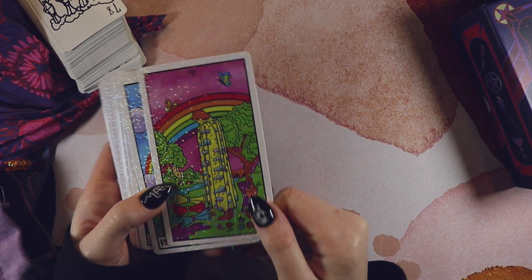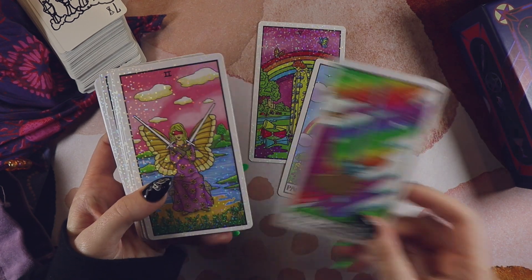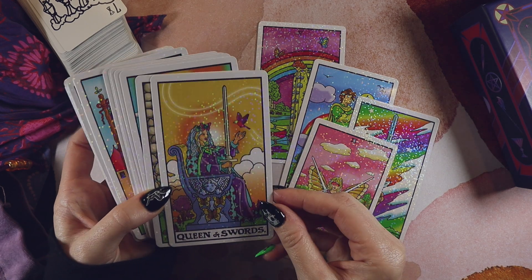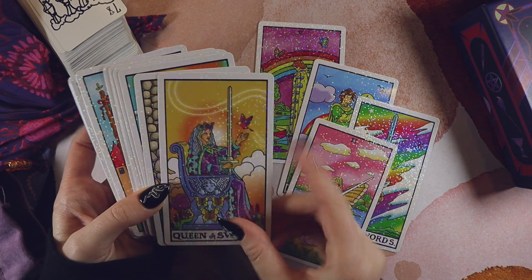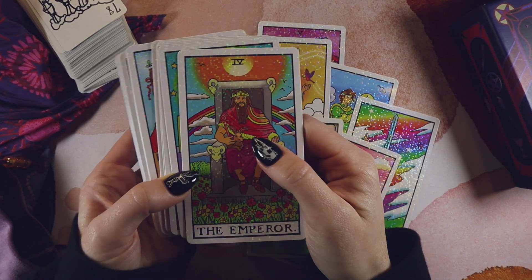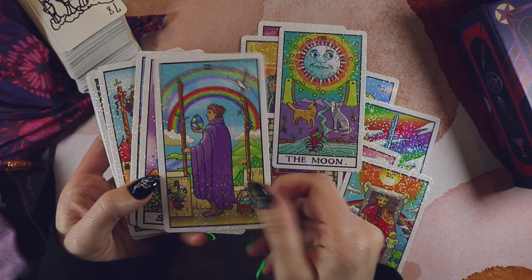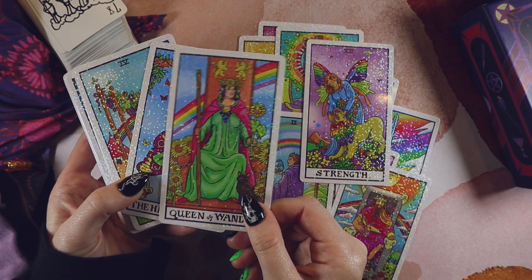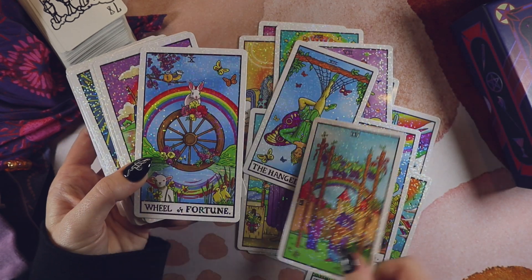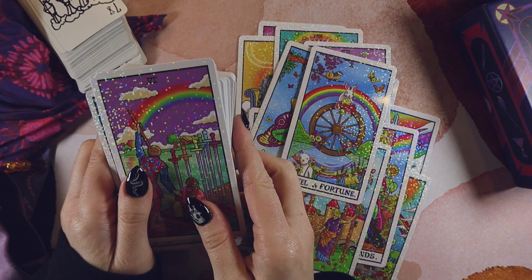I have several Tarot Collectibles decks. This one is the Spring Weight edition — my most recent one. The Indiegogo campaign came through at the end of summer so I haven't used it that much yet, but I'll definitely use it in springtime. Can we just take a moment for the Emperor with his little bunny? I really love Tarot Collectibles decks. The Rider-Waite-Smith is always an easy read — a great grab-and-go kind of deck.